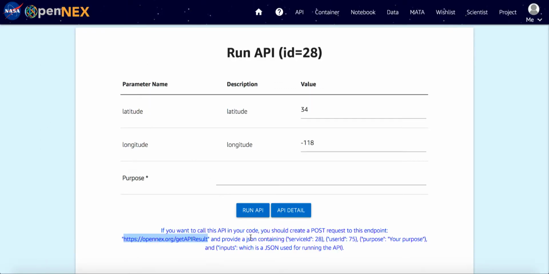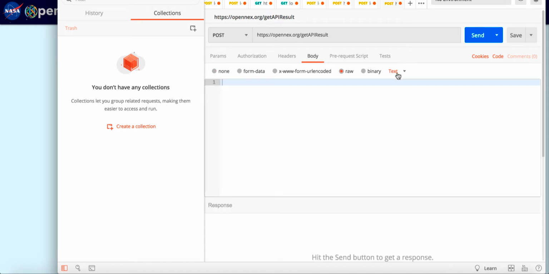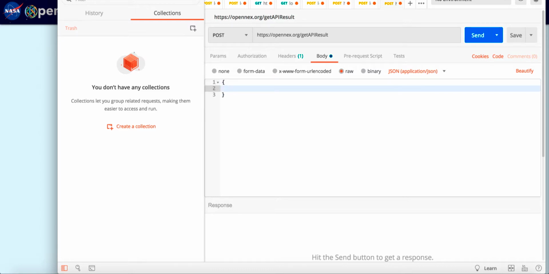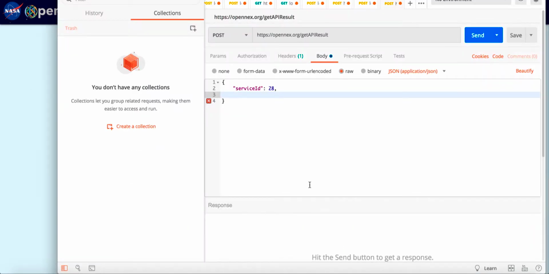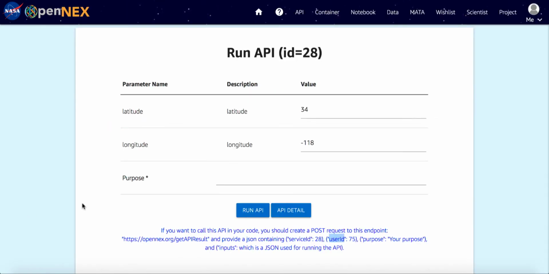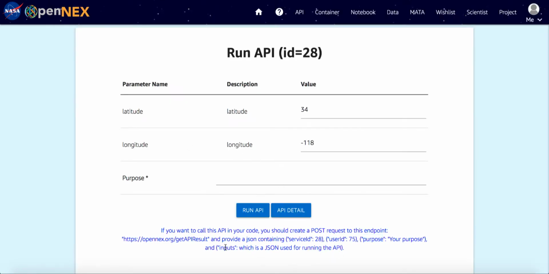And we should provide a JSON request body having service ID 28, and my user ID, the purpose for running this API, and finally providing the inputs.